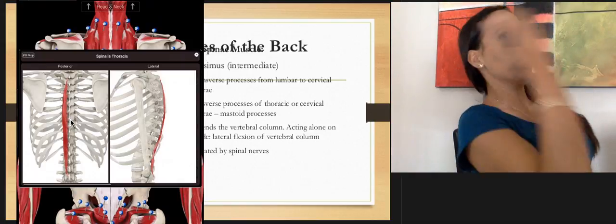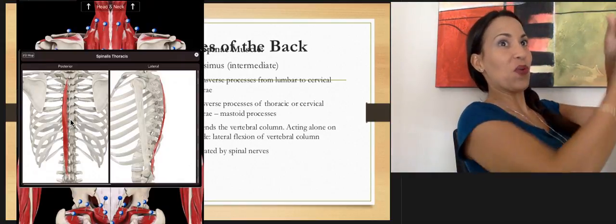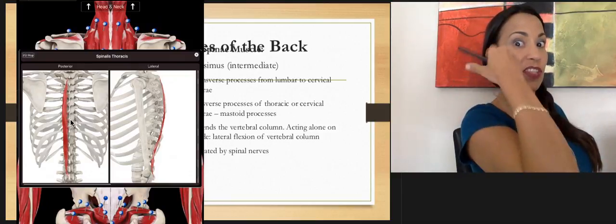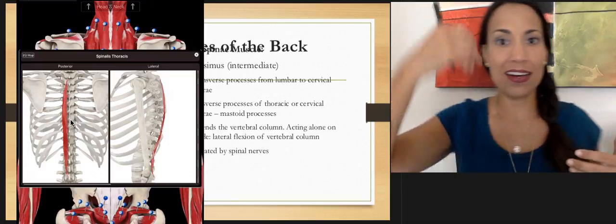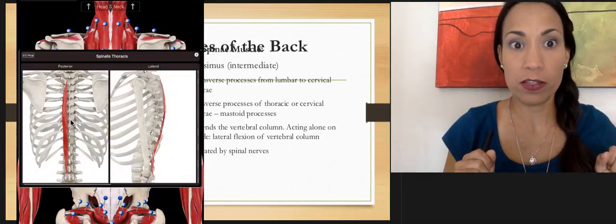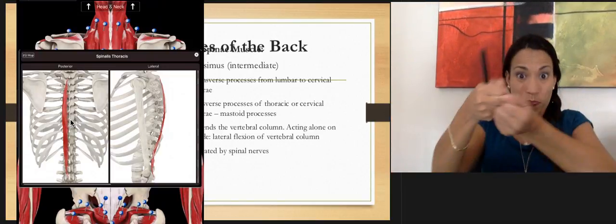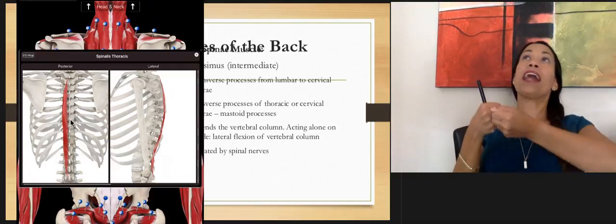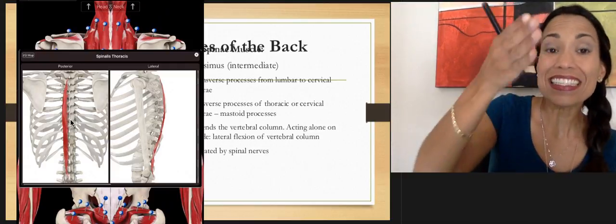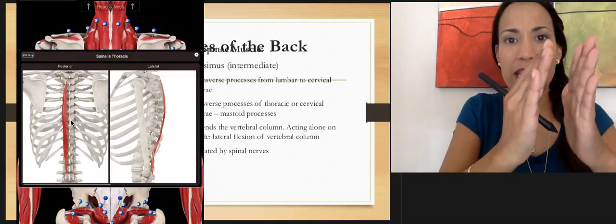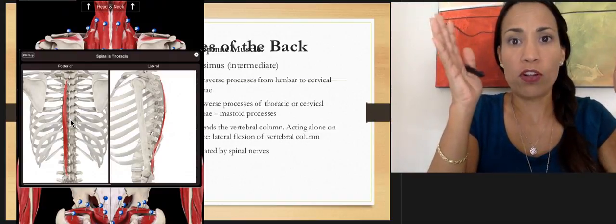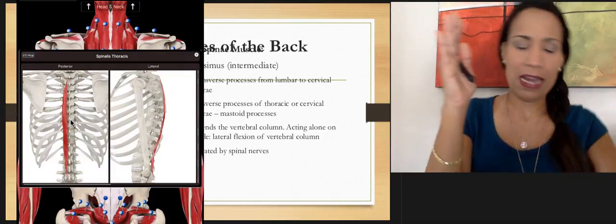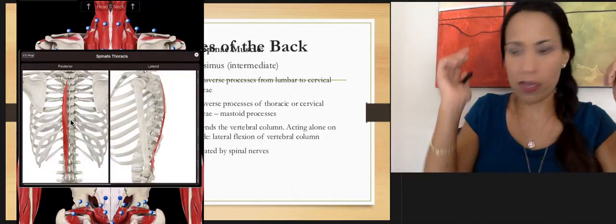You can imagine a piece of tape attached in there, you make it shorter, you extend the trunk, the vertebral column, and if you contract it even more, you can hyperextend it. Since this is so medially located, it's almost not involved in lateral flexion movement of the trunk.